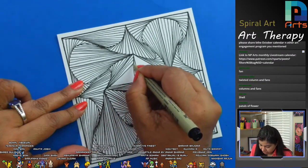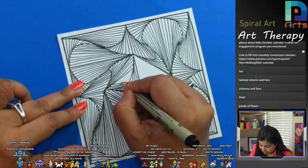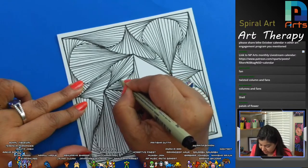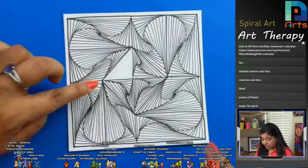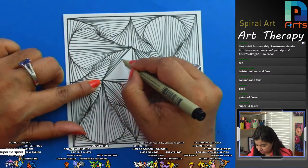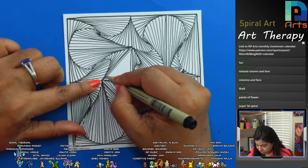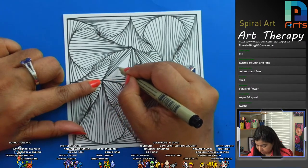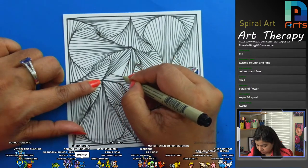And after completing the drawing, the main part of the artwork, there are two sections at the end. One is the shading, and second is the sign and praise. Remember, guys? And now I'm doing this. I'm going to start from this top bottom corner again, and we'll go towards up. So we are going to get the twisted shells in the beginning, in the center, and the fans everywhere around.